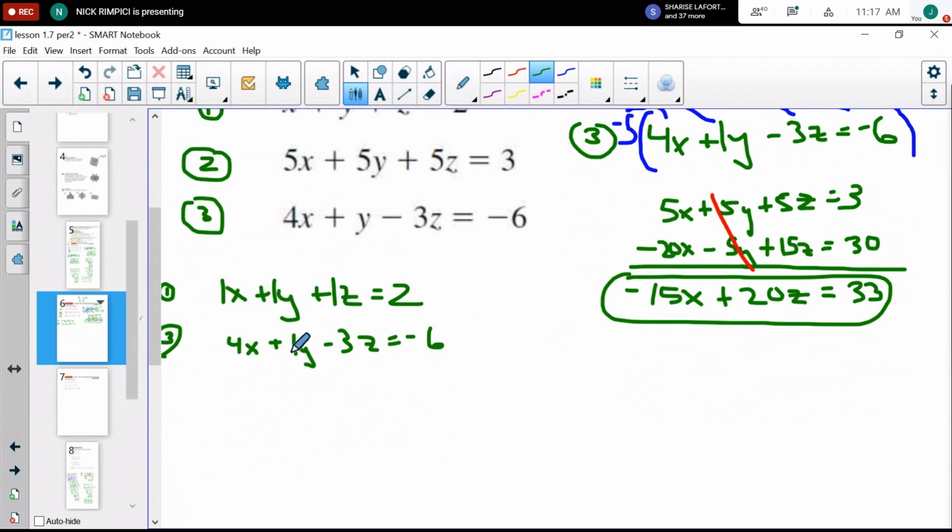Well, let's look. The coefficient of y in the top equation is 1. The coefficient for y in the bottom equation is also 1. These aren't going to cancel out. If you put 1 and 1 together, you're going to get 2, so it's not going to eliminate. If one value is positive 1, what do I need the other one to be so that I cancel it out? Negative. Correct. It needs to be negative.